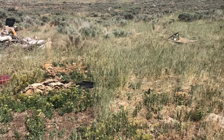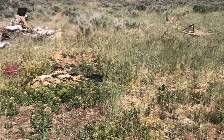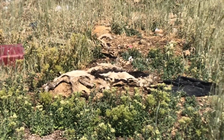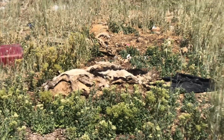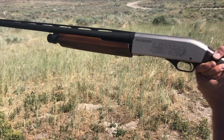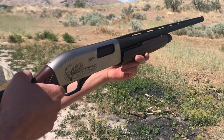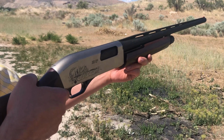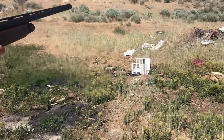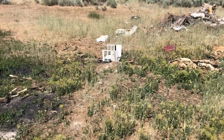Back out in the paradise where the wind smells like dead rotting carcasses. As you can see, they are fully in swing in bringing beautiful scents and enjoyment to all. We're out here today with the Winchester SXP. Yes, my friends, this is the famed, one and only, custom made Winchester. And we have a lonely piece of metal sitting out here that we need to test out and make sure it's ballistically sound.